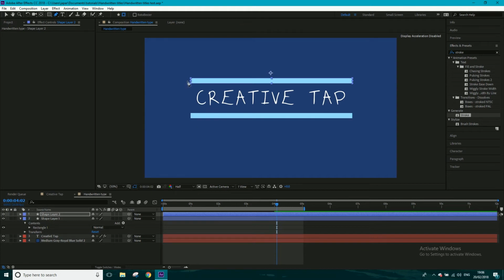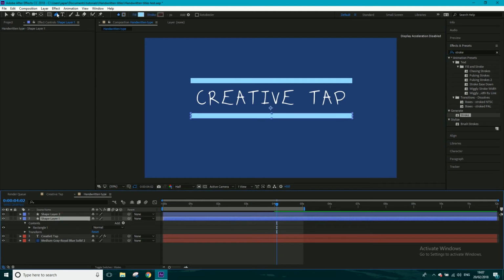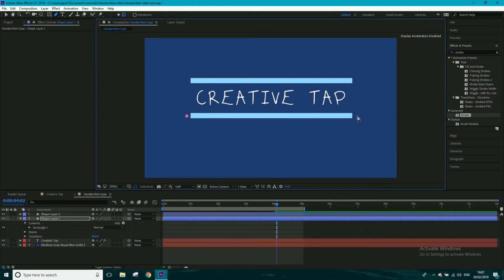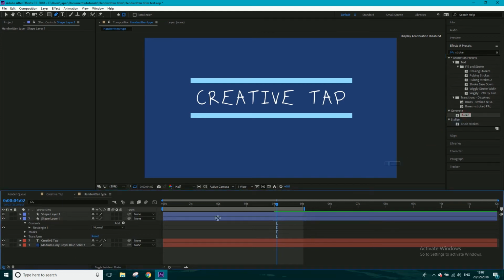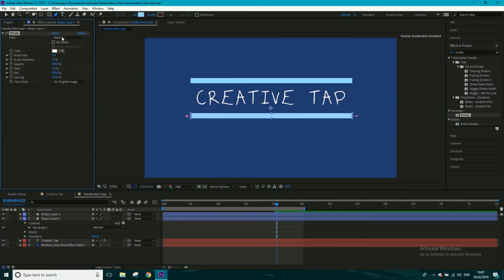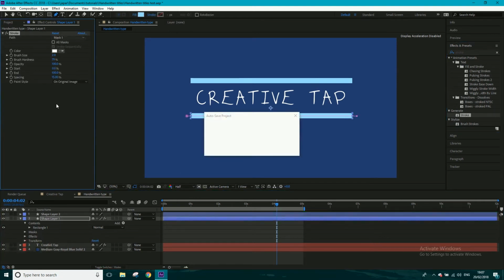I'm just going to click here and then click here, holding shift to make a straight line. There we go. And I'm going to come to shape layer 1, get the pen tool again, and it's gone back to creating a shape. So we'll just make sure tool creates mask, click, and holding shift, click, and we've got masks on there. Okay, so same process as before. I'm going to drag the stroke onto this shape layer 1. It's then going to look for mask 1, which it'll find.